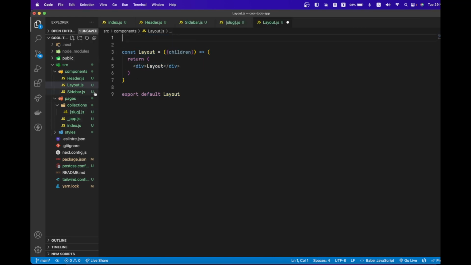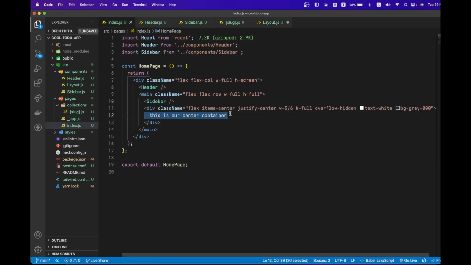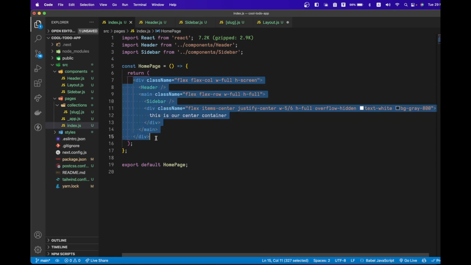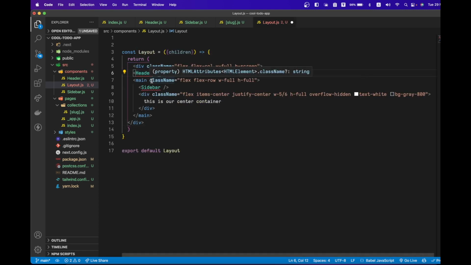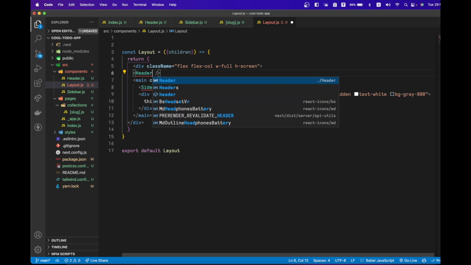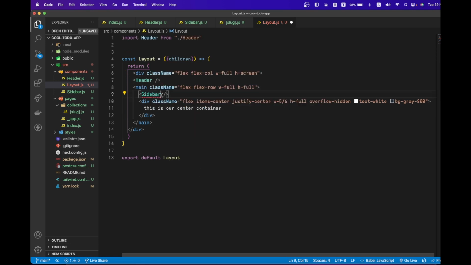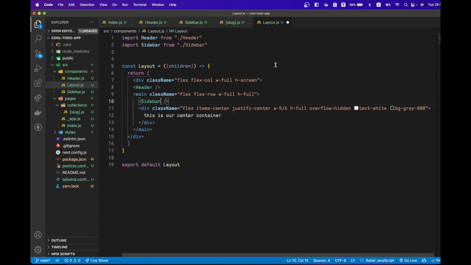And now we will use the index.js files which we have. So this is a basic structure for our website, so we can copy it over from here and paste it here, and we will import them. To import directly, we have a shortcut on Mac. You can press Ctrl plus space and it will import them. Okay, and here come our children. Any component we want to render out will be rendered out here.